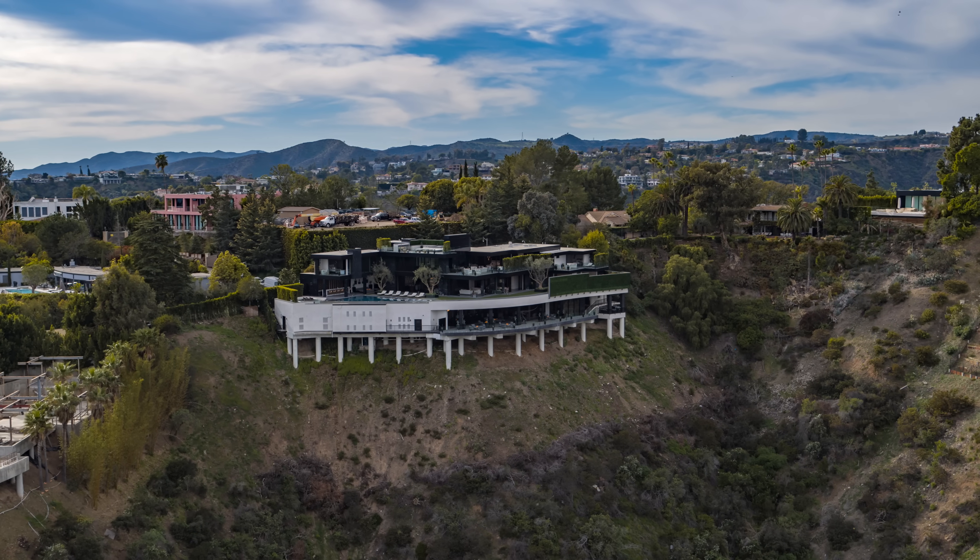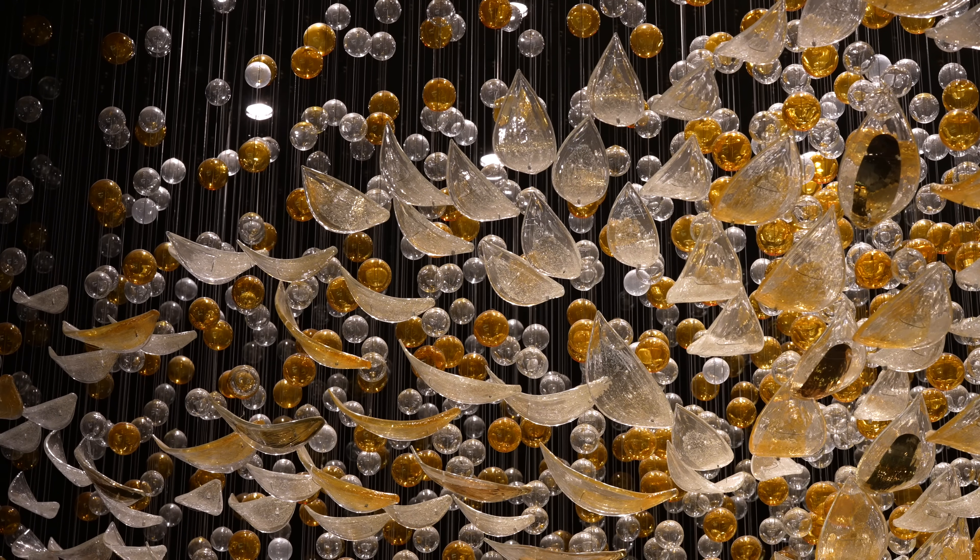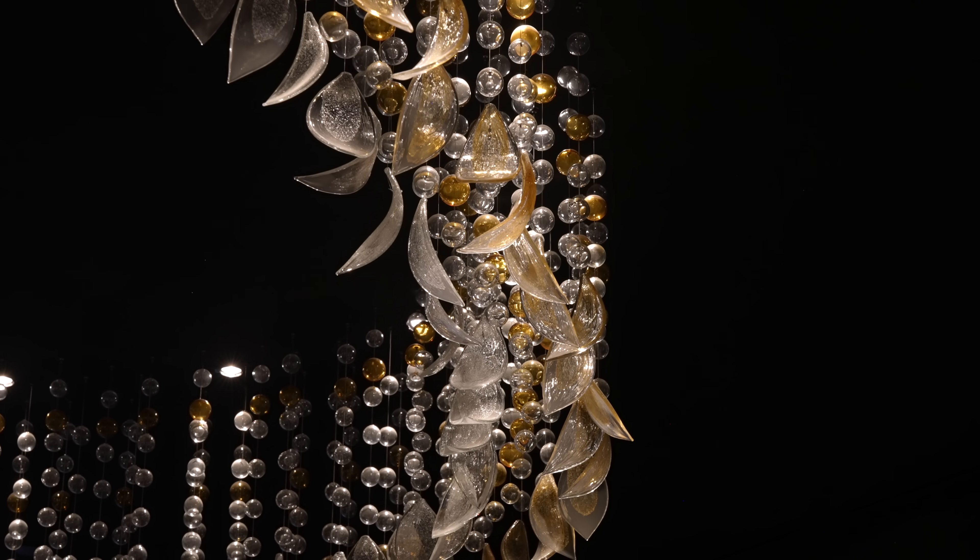The thing that I think makes this estate stand apart is the attention to detail. Number one, code is constantly changing in Los Angeles and as a result the amount of square footage that exists on this property is not reproducible. Number two, this house has the size and the function, but what it really has is attention to detail that you typically aren't going to see, especially in a spec development style home. Every inch of this house was painstakingly combed through. You'll notice there's not a single spot of drywall. Every light fixture was done meticulously with laser point precision — lasers were literally sitting on the ground aimed up at the ceiling to make sure everything is aligned perfectly. It's that craftsmanship that makes it so special.